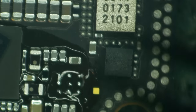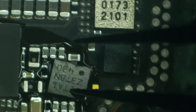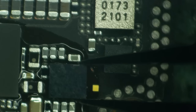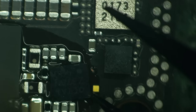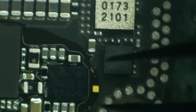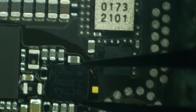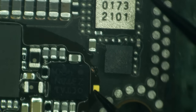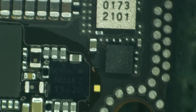Okay, and let's get this thing in place before it flies away. And believe me, it will eventually fly away. It's just a matter of time. I also like to have it sitting in plenty of flux to do this because that makes it sticky and it's harder to fly away. Here we go. All right, that's got our EEPROM in place.